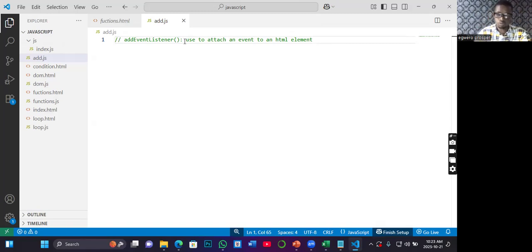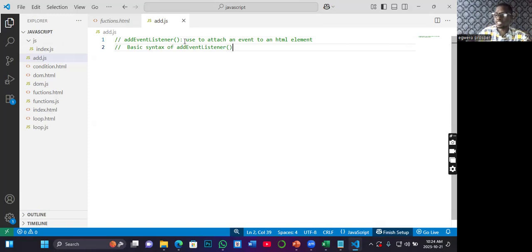All right, so let's quickly look at the basic syntax. I told us that as a programmer, it is very, very important you understand the syntax of any function you want to run. So let's look at the basic syntax of addEventListener.